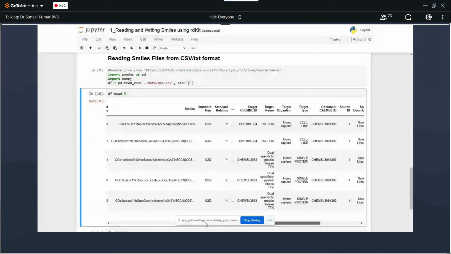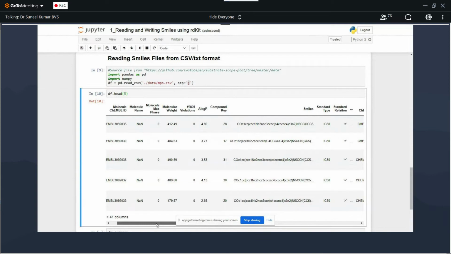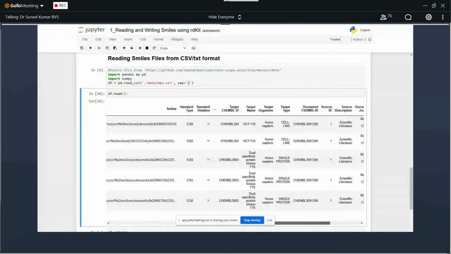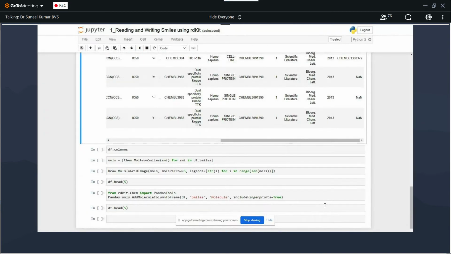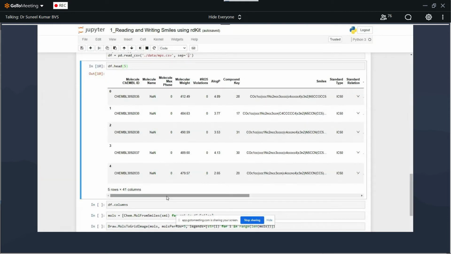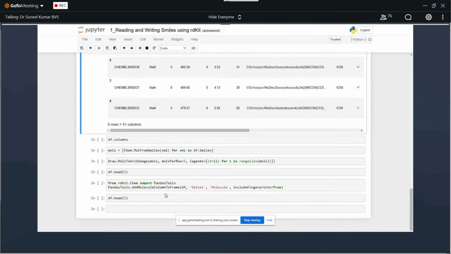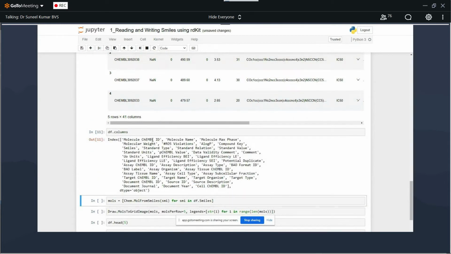This was downloaded from ChEMBL. You can see the molecular weight, SMILES, followed by the target, IC50, literature journals, and everything. Just let me know if it is bouncing back or if it is too much Python; I can switch to a more medchem oriented presentation. Now let's see what the CSV file contains. It contains the ChEMBL ID or molecule name, the SMILES, and all the assay related fields. CSV is nothing but more of an Excel sheet.